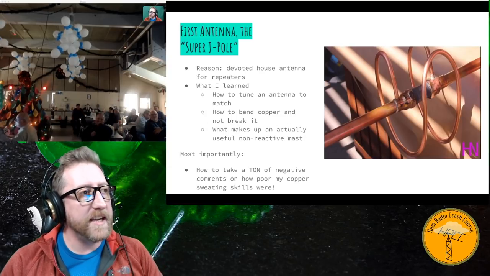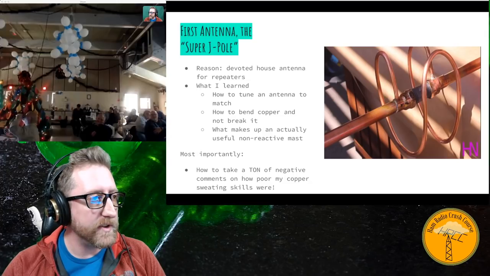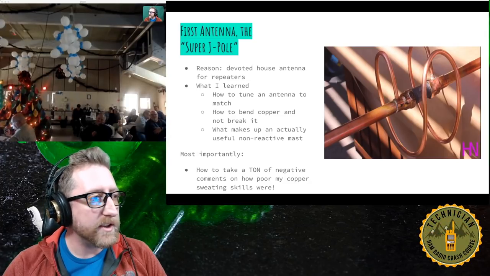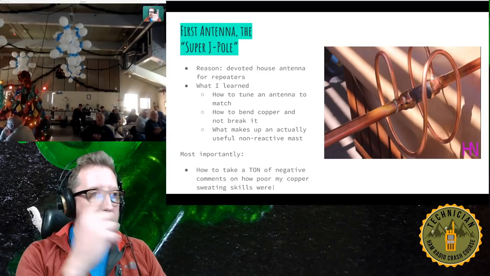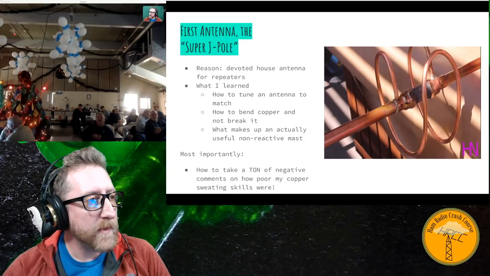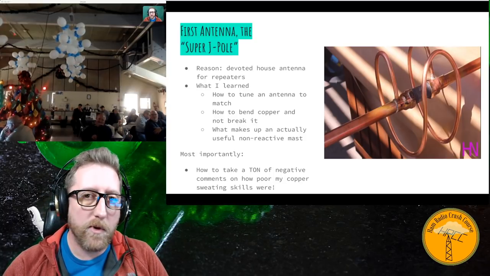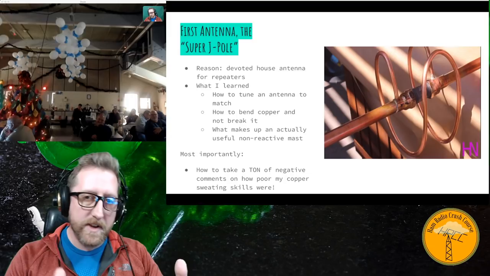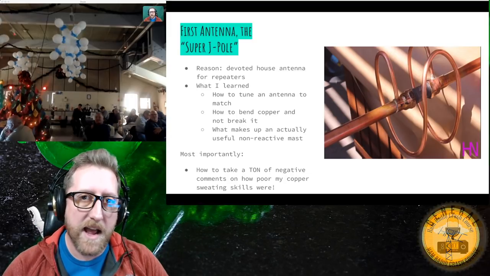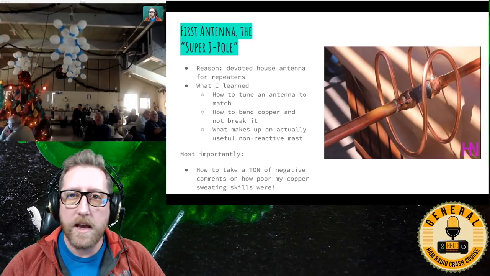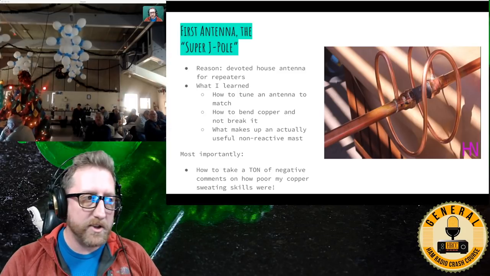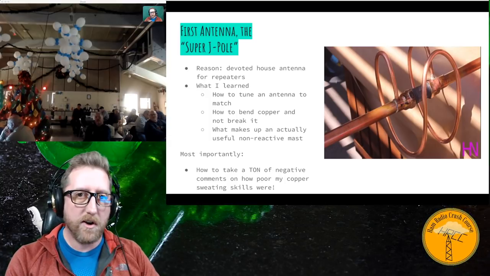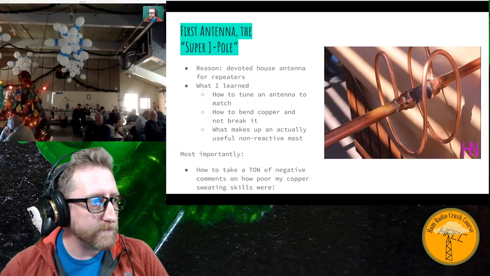So my first antenna I built, and you can actually view this on YouTube, was a Super J-Pole. It's basically what they call a copper cactus, and that's that round part you see on the image you're looking at. The reason, as I already mentioned, was that I wanted a permanent fixed antenna on my house that I could connect to a mobile radio in my office to talk to my friends on the repeater, and not just be devoted to either the car or the handheld like I was before.